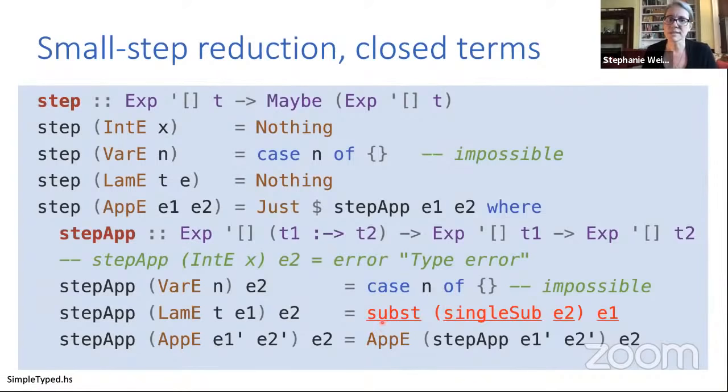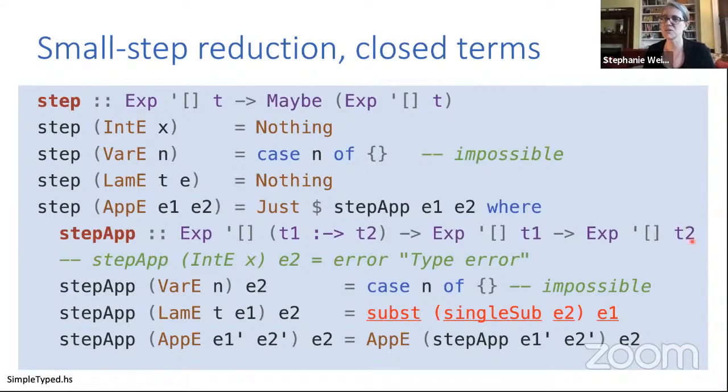We want to be able to do exactly the same code that we did before for creating that substitution, and we want to be able to do the same recursive call. To be able to do the same substitution, we have to go back to our general purpose substitution library, though, and talk about how the type checking works through substitution. Because see, to make this particular line type check, we're taking E1, which type checks in a context that has exactly one variable of type T1, and we're going to substitute E2 for it. And we have to know that that result has to be an expression that has type T2, right?